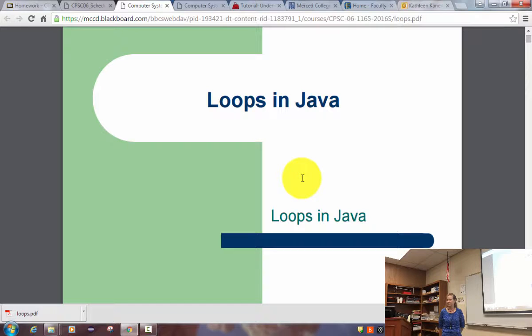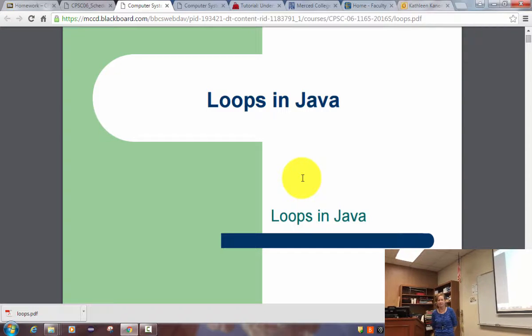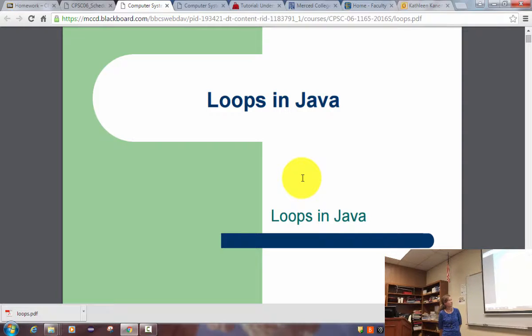Branching helped us make decisions in our programs. We had the if and else if, and we had our switch statements. But they all just moved down in our code. We never moved back up in our code. And the last kind of logical structure that we're going to learn about is loops. With statements and branching and loops, you can write any program in the world. That's all there is to it.